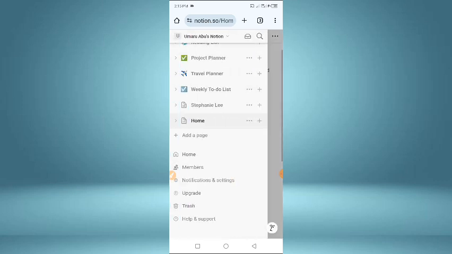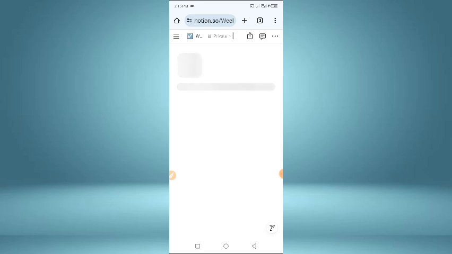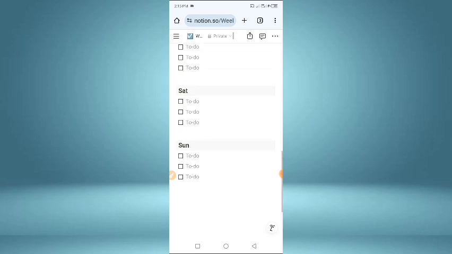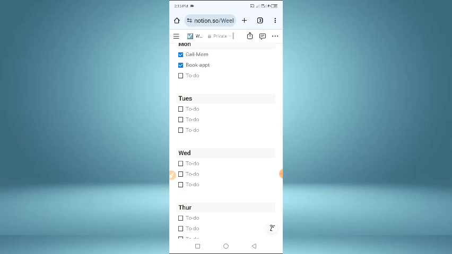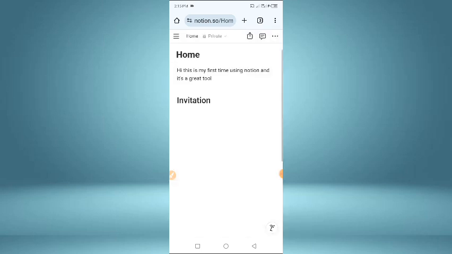Again, if you want to do a to-do list also, you can come over and create on the to-do list template here. Whatever things you want, these are the to-do list here. You can create from here. Maybe you have something that you want to do on Tuesday, on Monday, on Wednesday. Then that's how you arrange them, one after the other. Then we can go back to home. Alright, so that's the page we added.